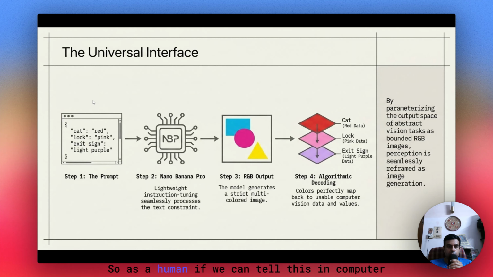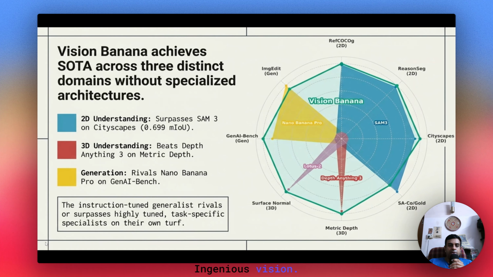As a human, if we can tell this, in computer vision we are used to some standard color maps, heat maps for different things, like the jet color map, which is usually used to denote things and goes from red to yellow to blue, and then there's the other color map we saw, which is for surface normals and so on. By parameterizing the output space of abstract vision tasks as bounded RGB images, perception is seamlessly reframed as image generation. Ingenious idea, ingenious.